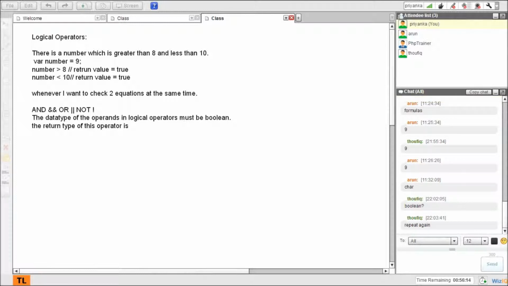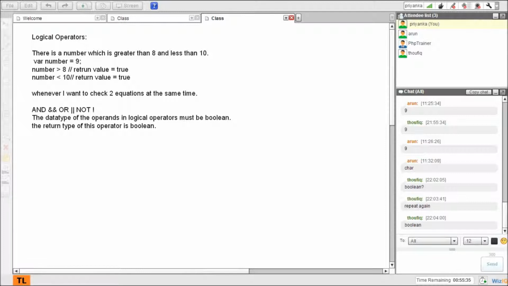What is the output? What is the return type? The data type of the return value. Boolean? Yes, it's Boolean. True and true can only manifest another true. So yes, it is Boolean.